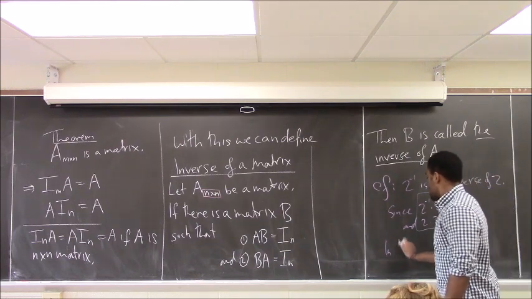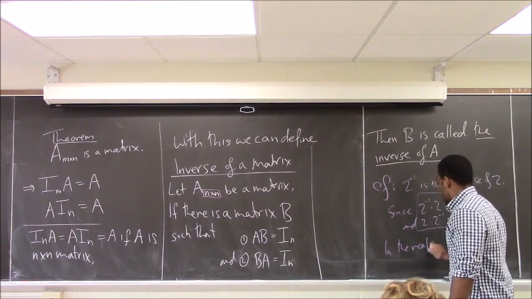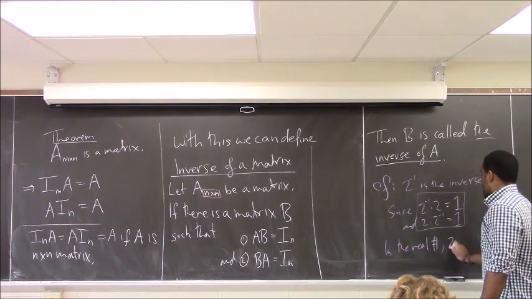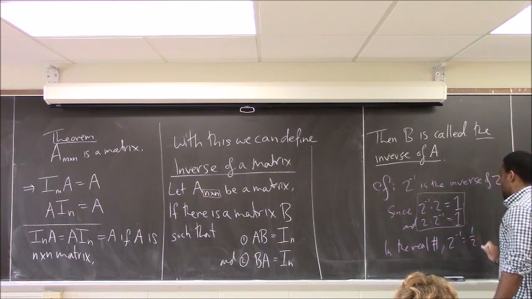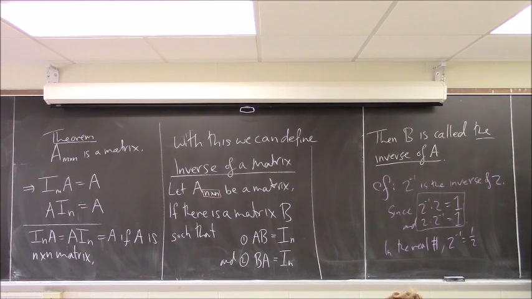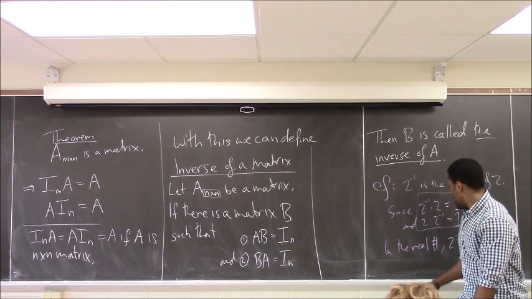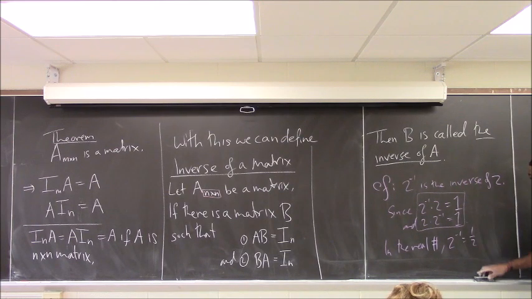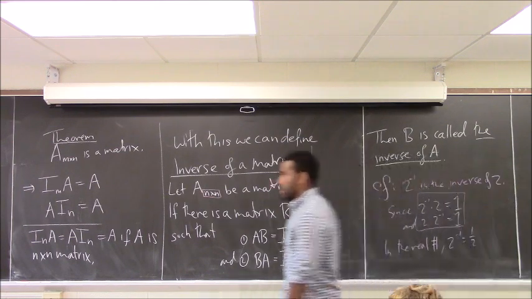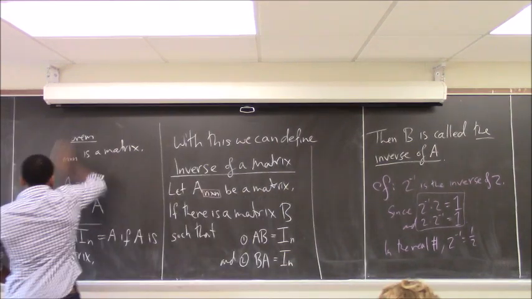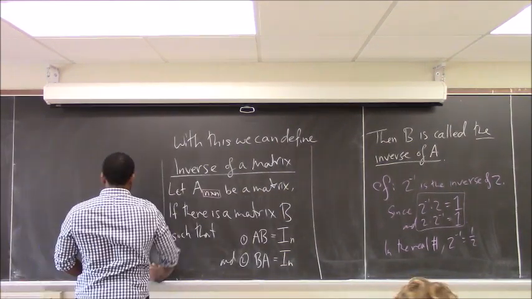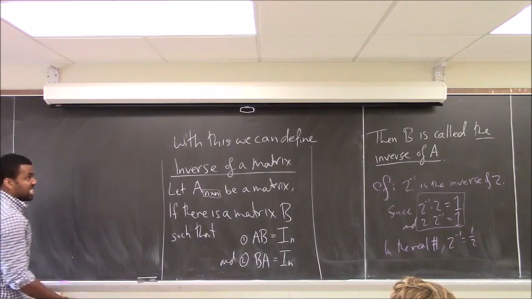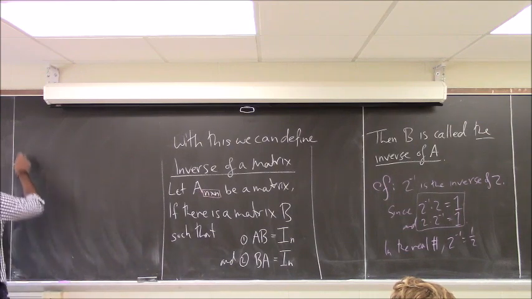Now in the reals, 2 to the minus 1 equals 1/2 because of laws of exponents, right? We want to capture this kind of idea with matrices. Do matrices have a similar kind of pattern to them? Does division work with matrices? Does this actually make any sense? So that's the comparison we want to make.